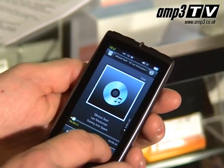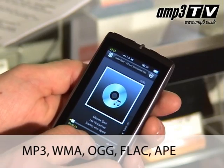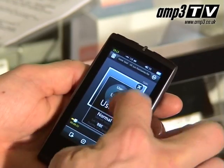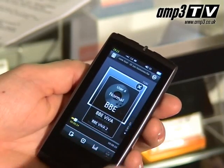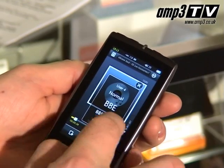The S9 has incredible clarity, sound definition and bass. Once you actually look at the EQ settings on the player you suddenly realise it has more function than anything this side of a sound recording desk. File compatibility is brilliant — you've got MP3 and WMA support as you'd expect, but also the more audiophile formats: FLAC and OGG, really allowing you to maximise the audio output of the S9 and the capability of BBE+.